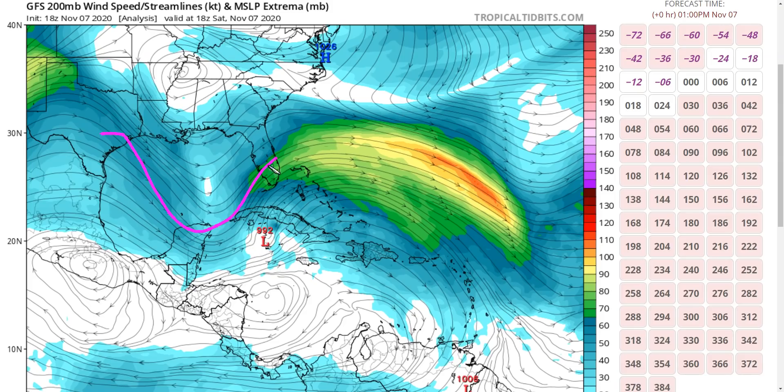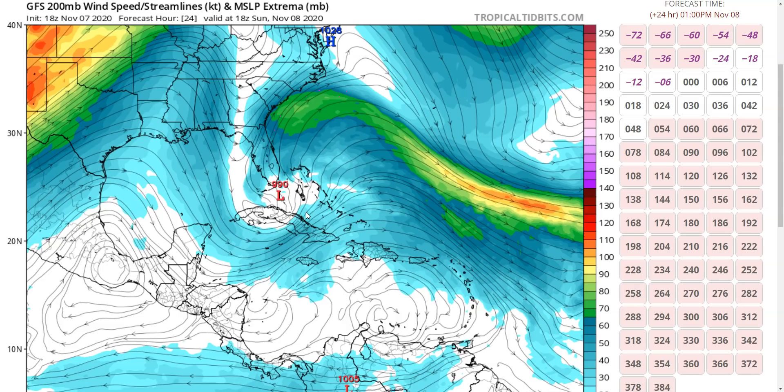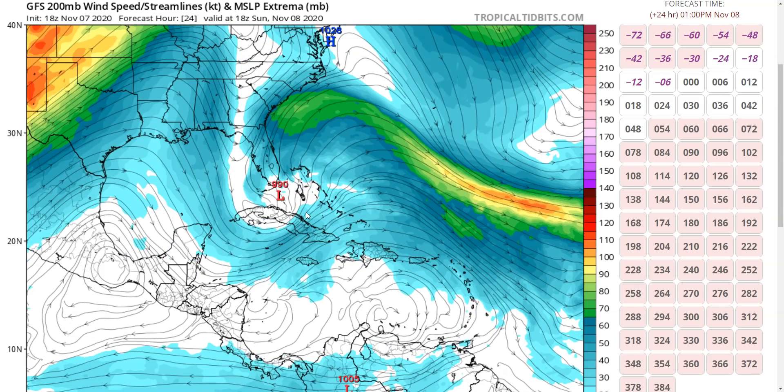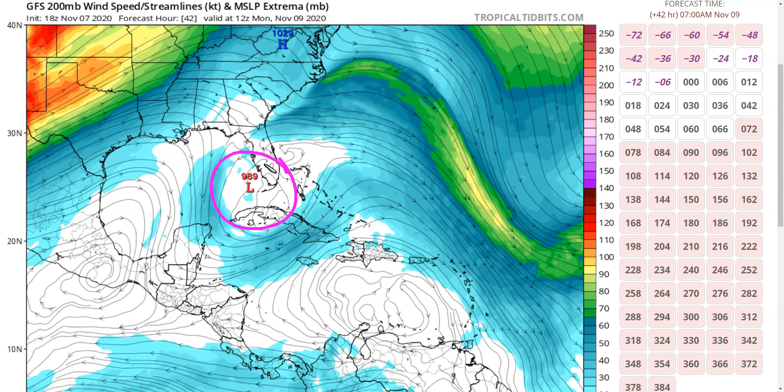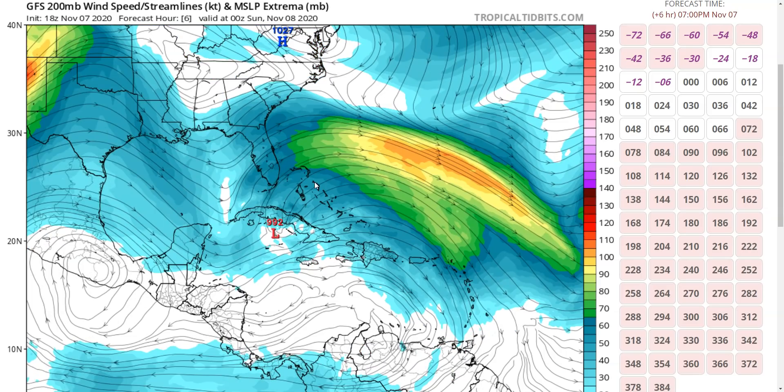There's the storm right now. Here's the trough, and you can see that base of the trough forcing westerly flow in. And as we go forward for the next little while, you'll see that once it gets to the Straits of Florida here, it is starting to move past the jet, moves from the position of the jet into the trough itself, where we get a pocket of lower shear with anticyclonically curving outflow. And this is going to be the optimal position for the storm for the next few days. It's suboptimal here, and then after this point, it will also become suboptimal because once it fully merges with the upper level low, outflow becomes a little more restricted, and we also start to wrap in more dry air around the circulation in its entirety. So the intensity forecast is a little complicated with time because we go through multiple periods of favorable and less favorable conditions for the storm.